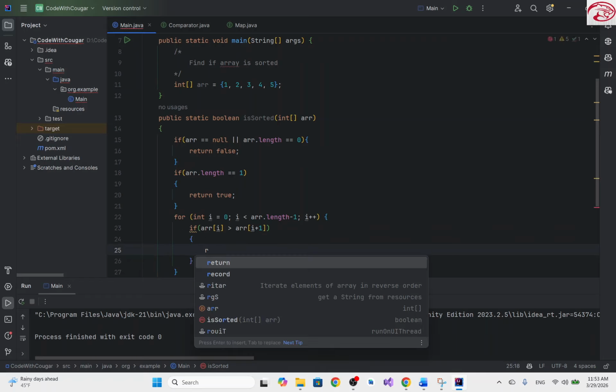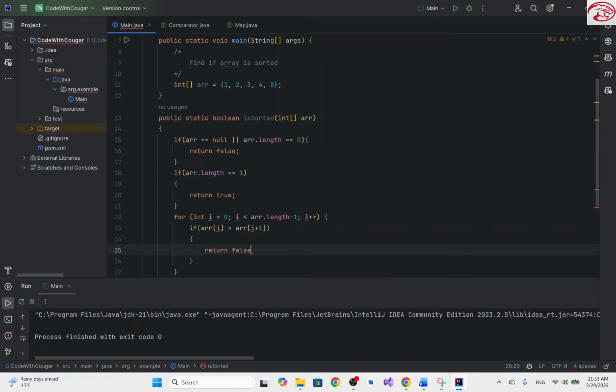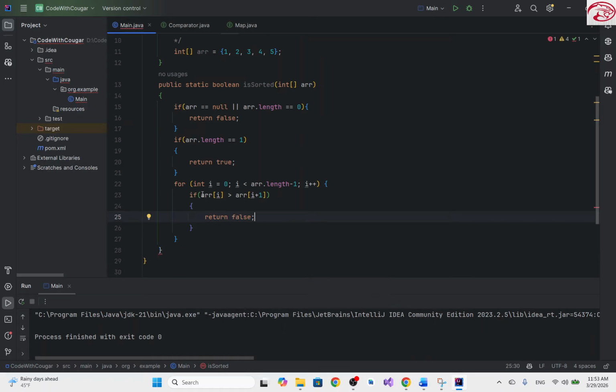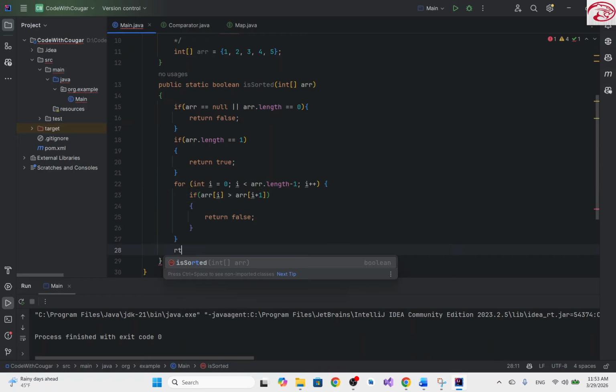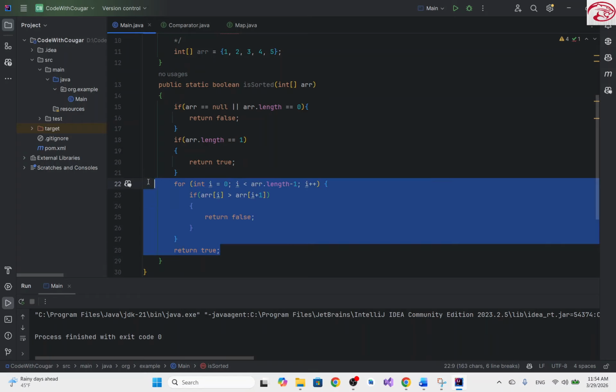But if it is equal, we are okay with that. Otherwise, if you couldn't find an element that is greater than its next element, just return true at the end of the for loop. Easy, we just use the for loop, nothing else.